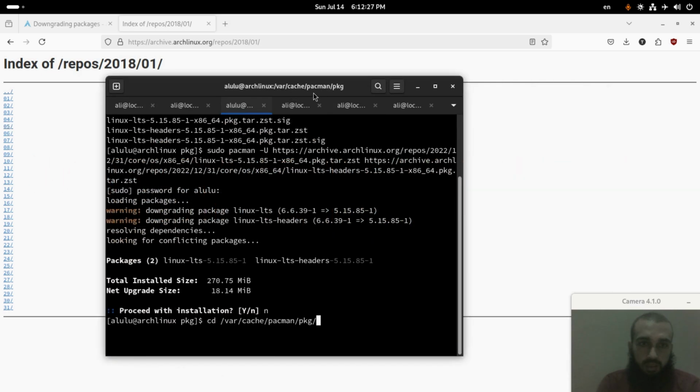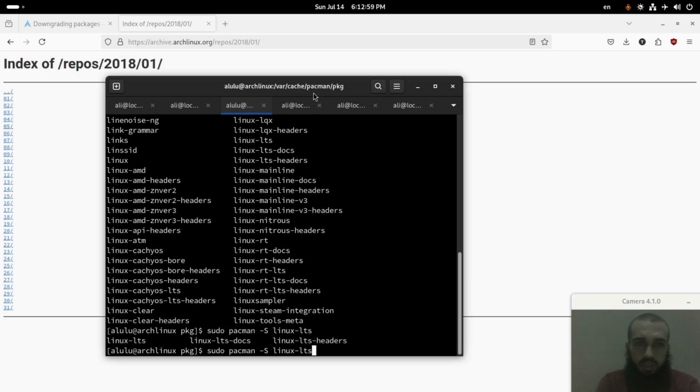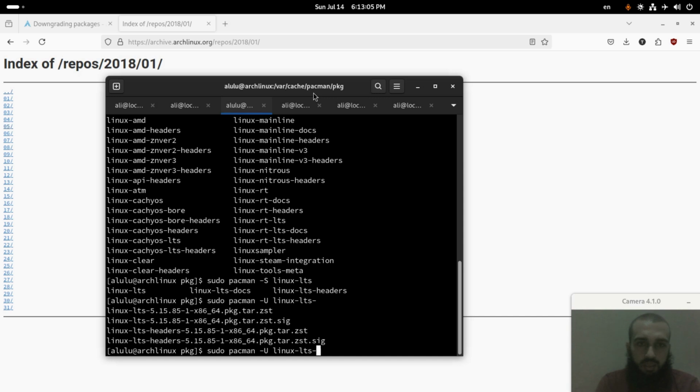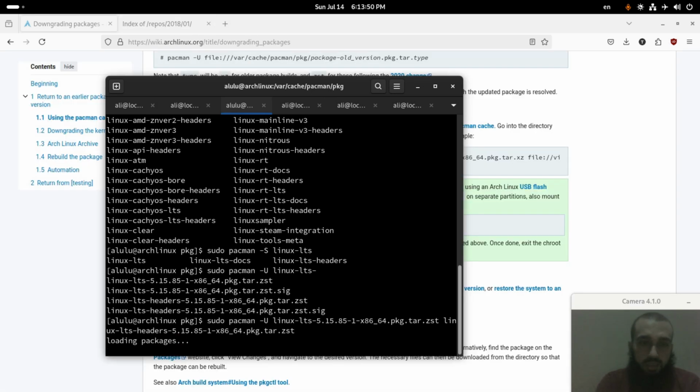You can also run sudo pacman -U, and then the auto completion, when you press tab, will help you get the names as long as you are in the directory of /var/cache/pacman/pkg, not S but U here. That's my mistake. And then yes, 5 space linux-headers. Right, let's run this command.